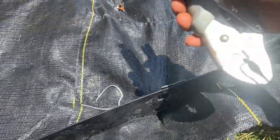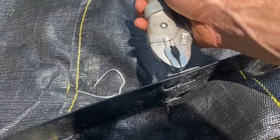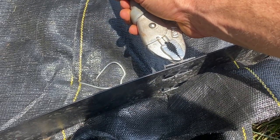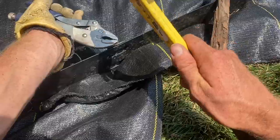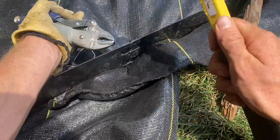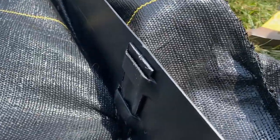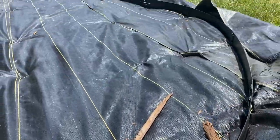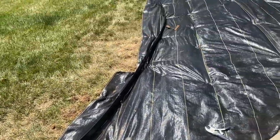One trick you can do is put another hammer or something that will just catch the edge of the staple — not this, but just the edge — then hit it down and you'll be able to get it a little bit further down in. See, that way it's just further down in; it's a lot stronger than it would be if it was flush with the top. It's all in — okay, it's time to go ahead and cut off all the excess with this guy.